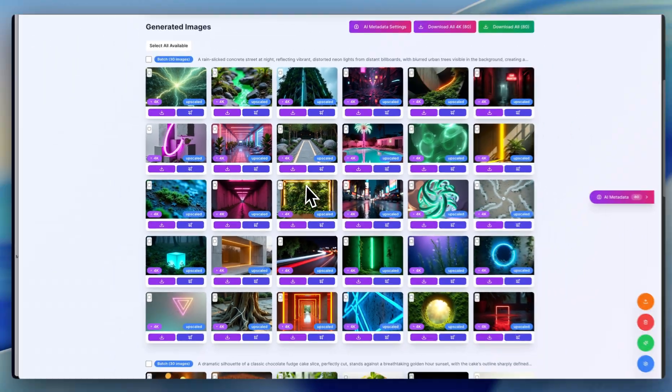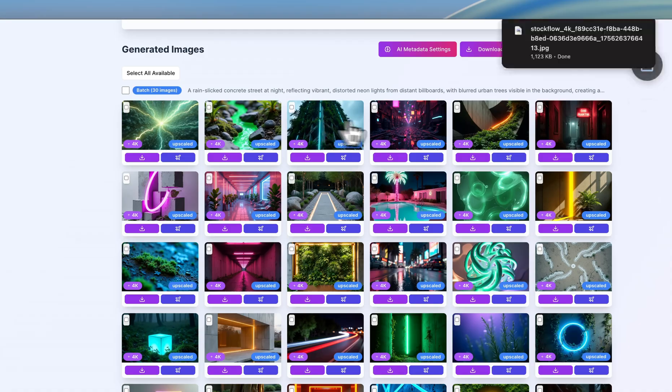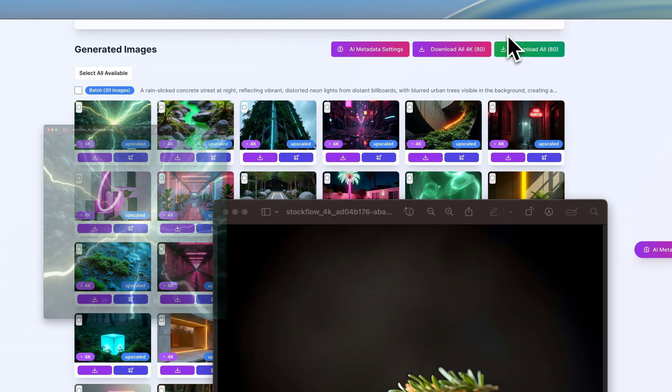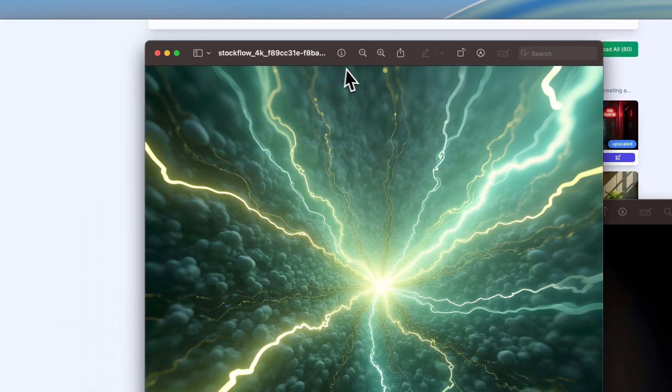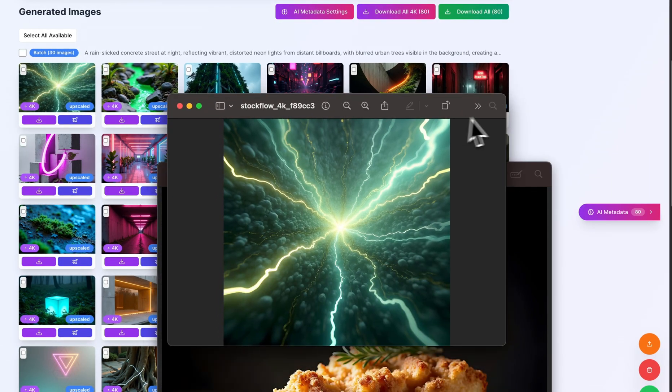One of the next challenges I have is this autopilot kind of feature — I don't want things to get out of hand, so I have to control the amount being created every day. The system is not perfect; I haven't yet gotten to a solidified point where I'm fully trustworthy in the process yet.